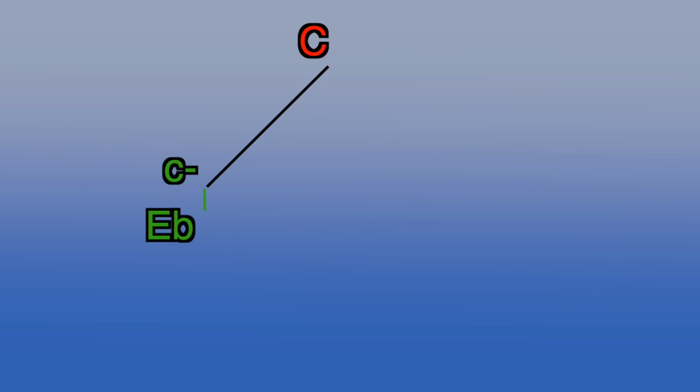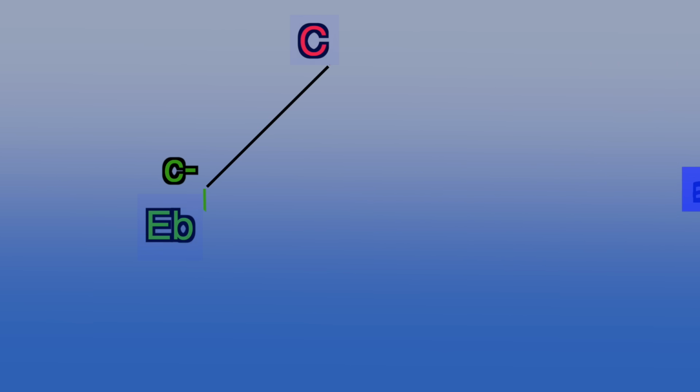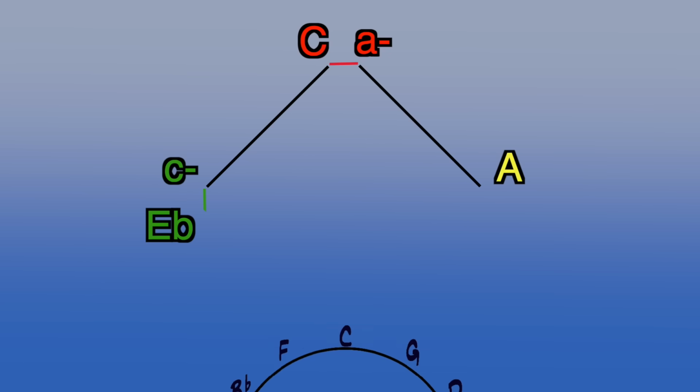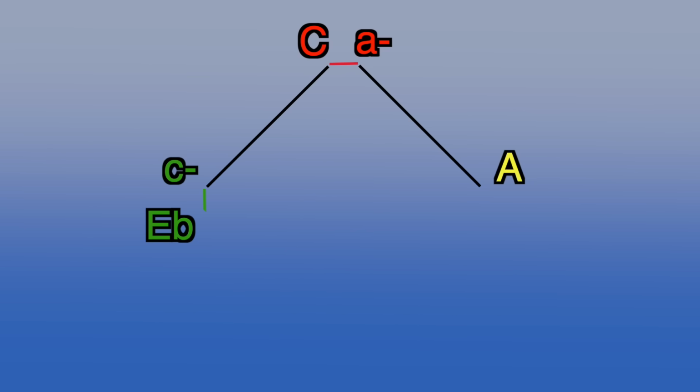In which case, we could say that in the key of C major, we can acceptably borrow chords from E flat major, a key signature that is 3 ticks flatter on the circle of fifths. For now, this is pretty much just regular modal interchange, but what if we go in the opposite direction? C major's relative minor is A minor, and much like how we can borrow from parallel minor in major, we can acceptably borrow from parallel major in minor, giving us A major, which is 3 ticks sharper on the circle of fifths. This is technically covered by modal interchange, but anecdotally, borrowing from parallel major in minor is way less common than the other way around.